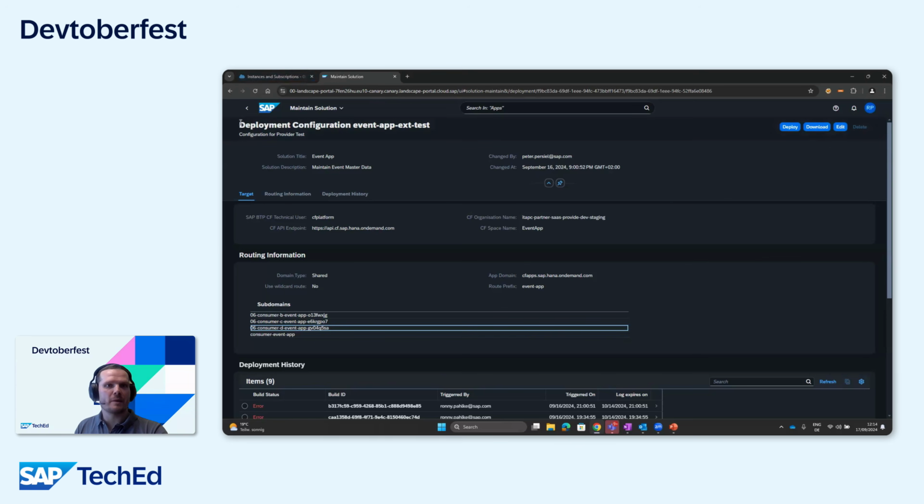So having created also a deployment configuration, you can then just go here to deploy, and deployment is running in the background. Of course, you get also a status view of your current deployment, and if an error happens, you get a log what the root cause is, and so on.